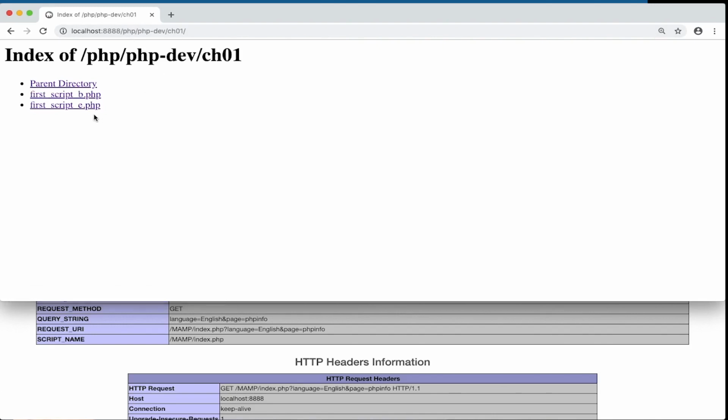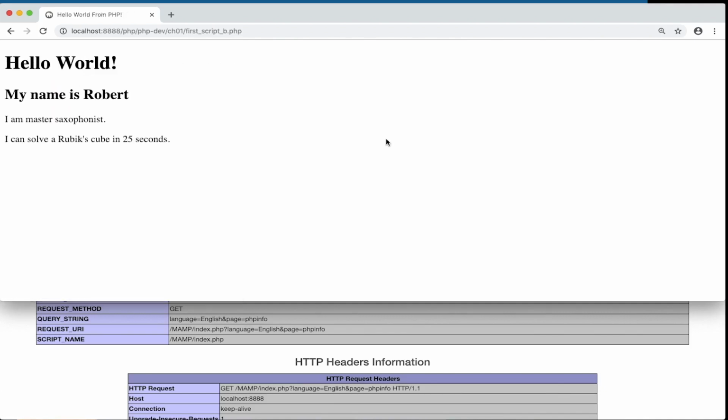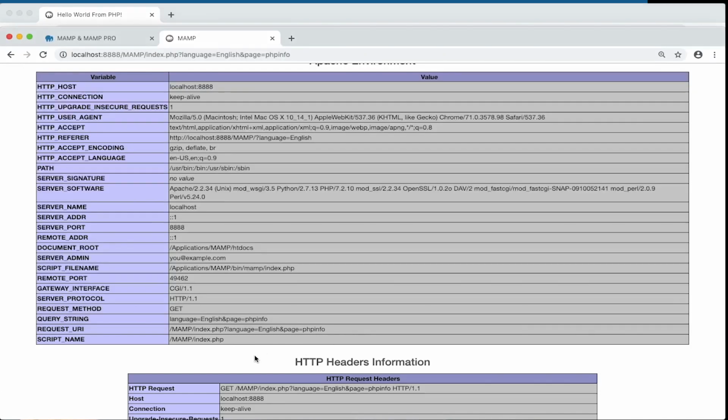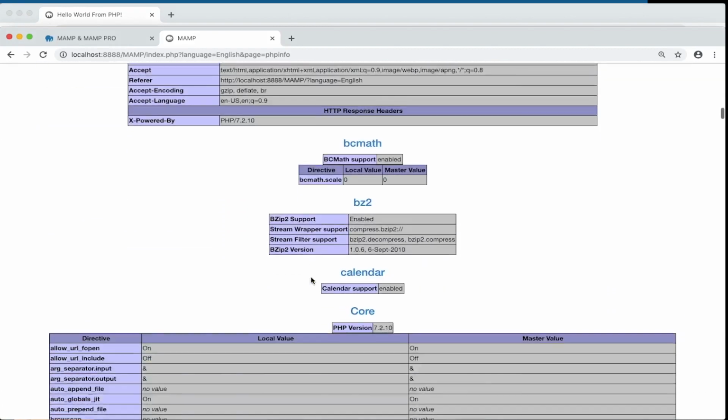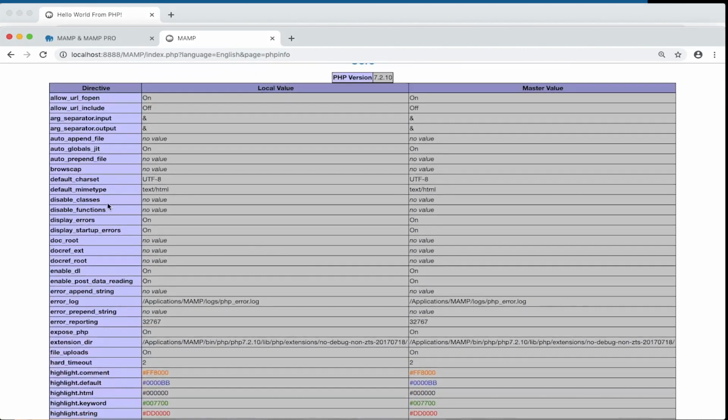Now we're going to do one more thing in the PHP info. We're going to find two variables right here: display errors and display startup errors. These are both set to on. Now, in most cases, the default value is off, so you will often find this to be off.